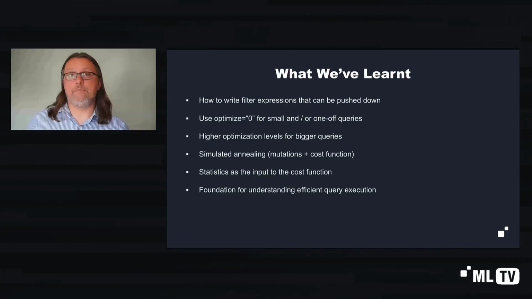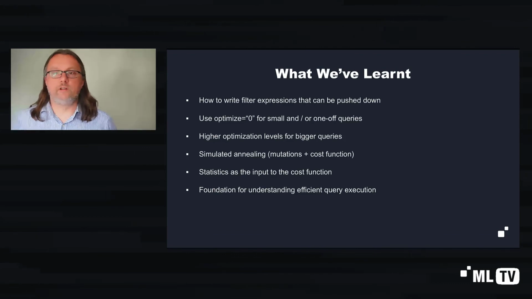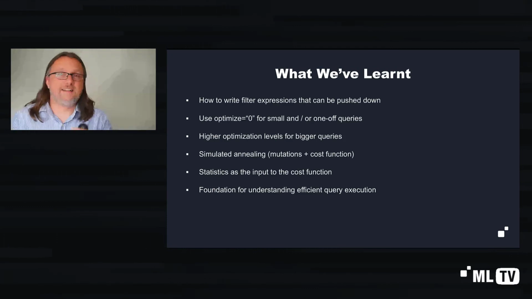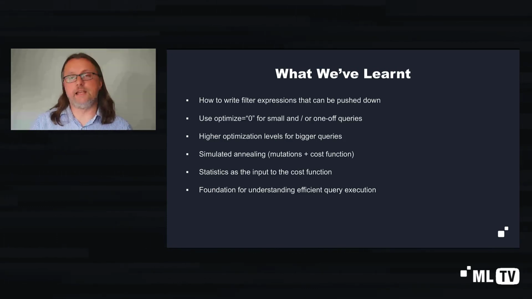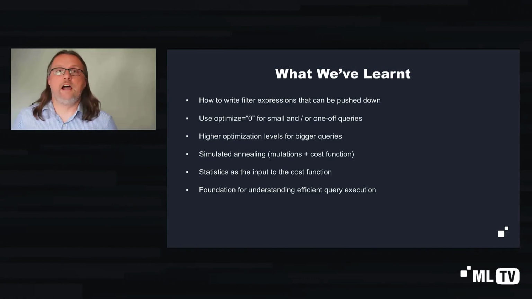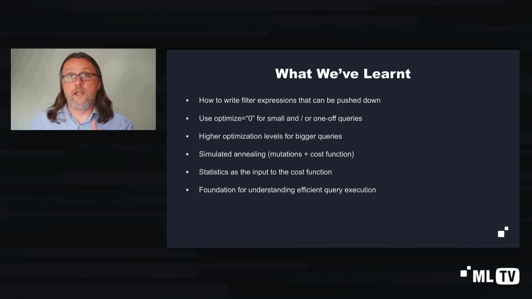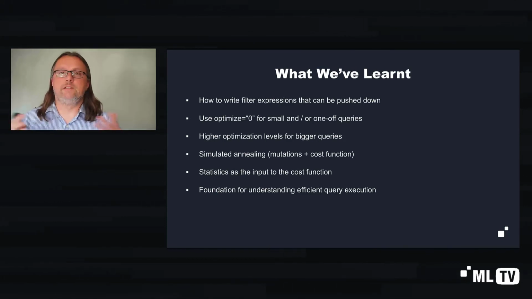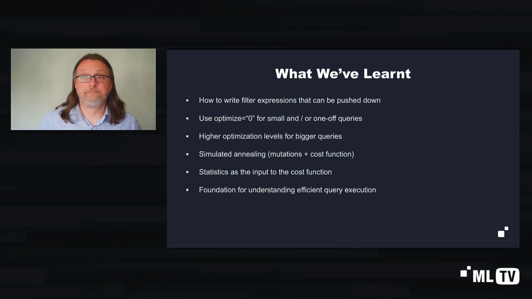So let's just recap what we've learned. We've learned how to write filter expressions that can be pushed down. We've learned about optimize equals 0, and that we can use that for small and/or one-off queries potentially and make that faster. We've learned about higher optimization levels. Higher optimization levels, even than 1, give us more time to spend doing simulated annealing, and therefore give us the opportunity to find better query plans, potentially.